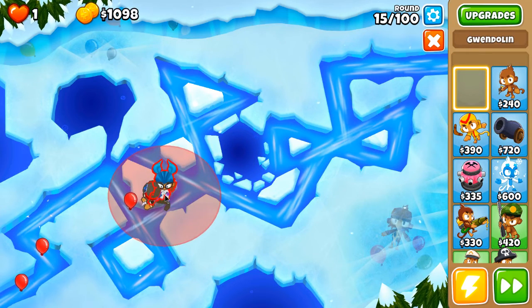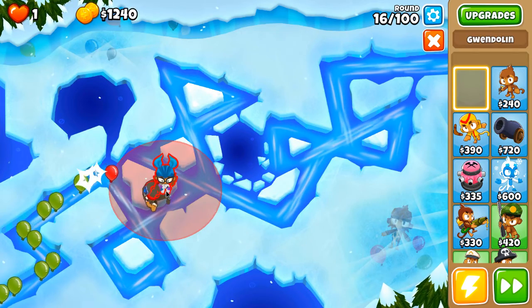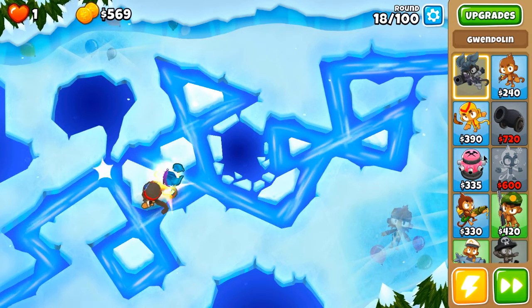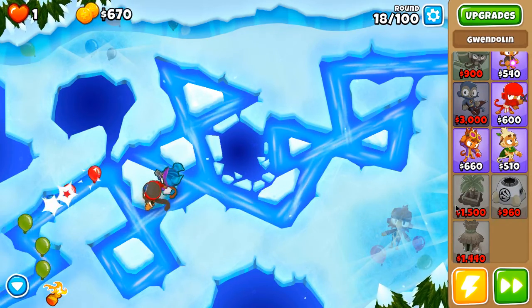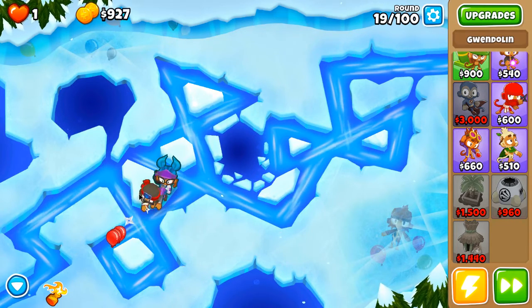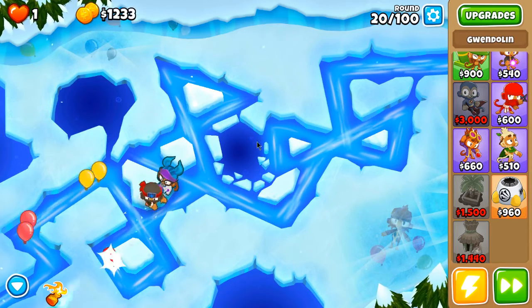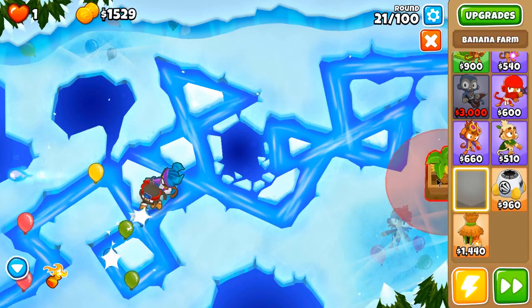So here, waiting until I have enough cash to place Gwen right here. Okay, here we go. And now just waiting until I can get the farm. Pretty standard beginning. And you can start as well with submarines, but in this case, because I'm not gonna go with a submarine strategy, I don't really think it's worth it.